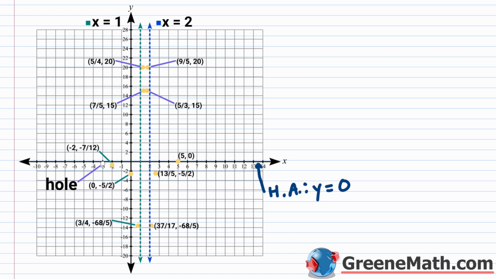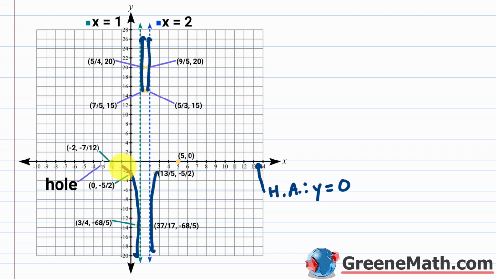So again, we know what this is going to do. This right here, this is going to shoot down like this. And so we know that this is going to come up like this. And this is going to shoot down like this. So we know that this is going to shoot up like this. Again, the multiplicity of each 0 associated with these vertical asymptotes was 1. That's an odd multiplicity. So if this goes down, this goes up. If this goes down, this goes up. We know that behavior.